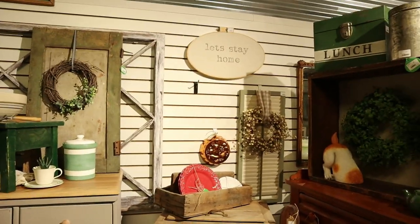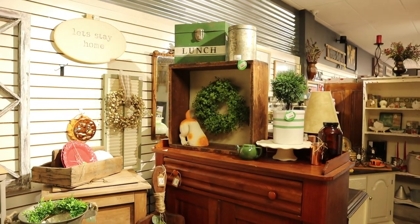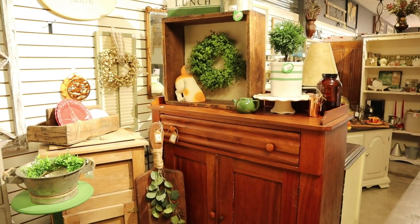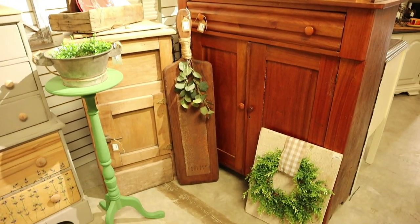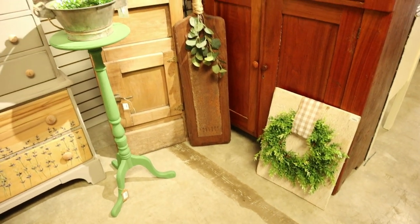I have a blank spot in the wall there. I'm gonna have to find something before I leave because that's gonna bother me in this video. Just kind of rearrange some of the small items. Sometimes all you need to do is just put them in a new spot for someone to see them in a different way and for them to sell. We still have one cutting board. I'm not sure if we have both still. We might have sold one.